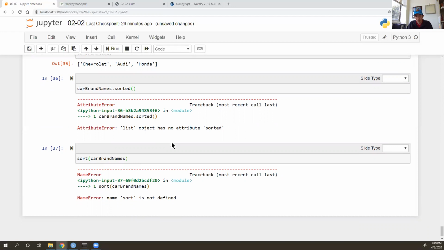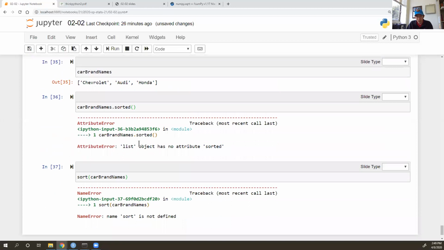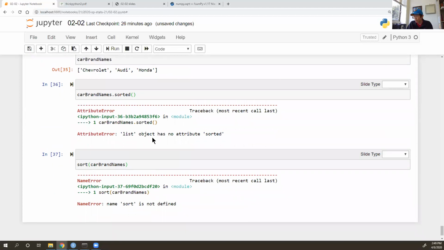Python takes care in naming its functions and its methods and what they return. These would not work because they are not defined, because Python took care in how it named its things.